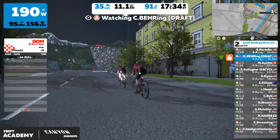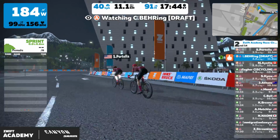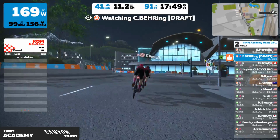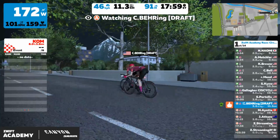So Baring here still sitting in at 3.1, 3.3 watts per kilogram. A calmer point out in the race at this point, it looks like. Again, I think this is going to be the usual that we see on this circuit. It's going to be pretty calm, not a whole lot of action, followed up by crazy fireworks every lap for the climb. Up and over the top of that little kicker that we see each lap now. But now the negative 3% gradient, we just see the speeds come up to 46 kilometers per hour now.